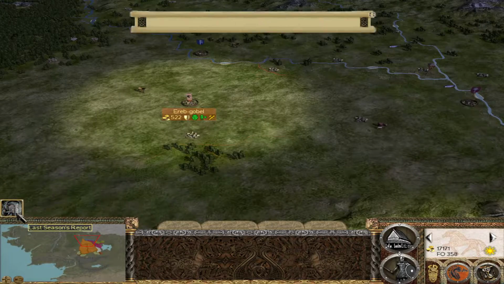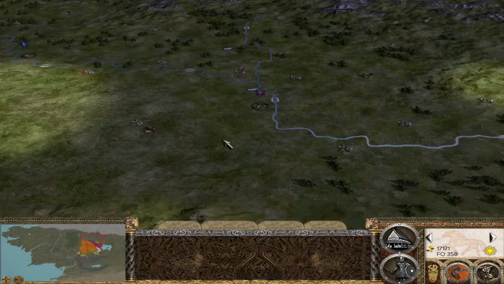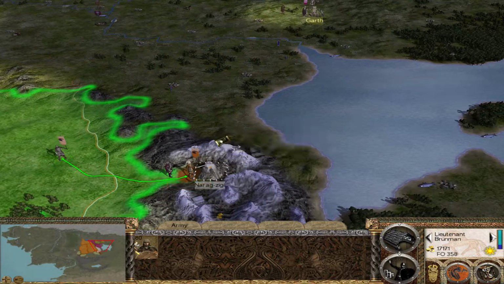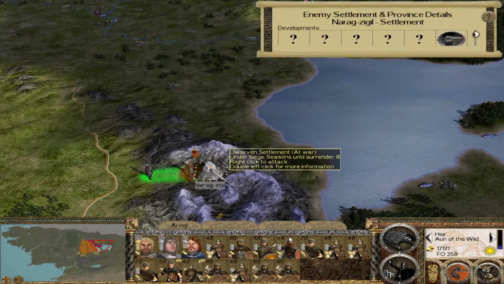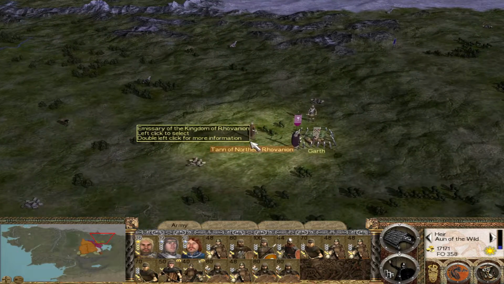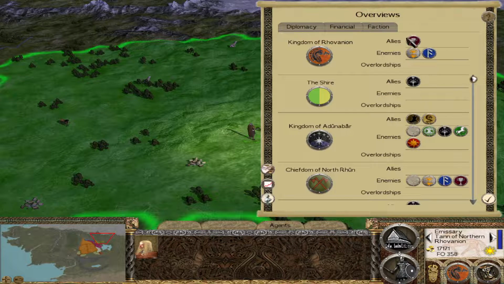Now, so far they haven't actually done anything, but we do need to get moving on this. We could assault, but I'd rather not. I guess we should, though. Otherwise, we're just going to be waiting 8 turns. It's going to take a long time. So, we've got an ally in Rhovanion, and we've got these 2 enemies.